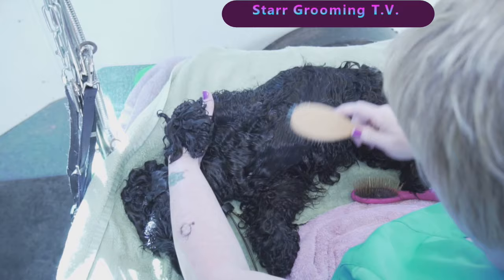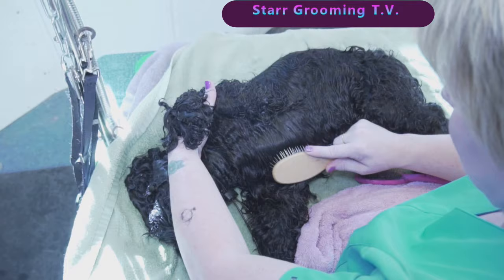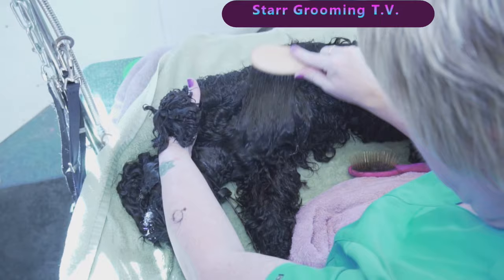And so what I'll do is I'll finish getting this little bit of tangly stuff out. Such a good girl. And anything else that I find on the back legs, maybe. And then I'll rinse her, and then we'll blow dry her.